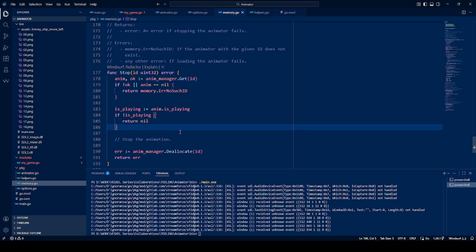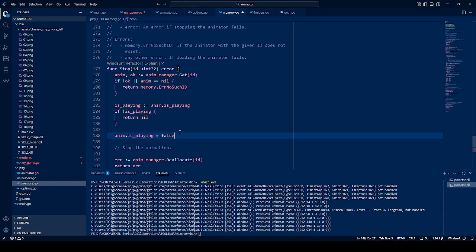Otherwise, we need to inform the animator to stop playing. And we know that if it hasn't started, we can just stop it. So we can just terminate it.